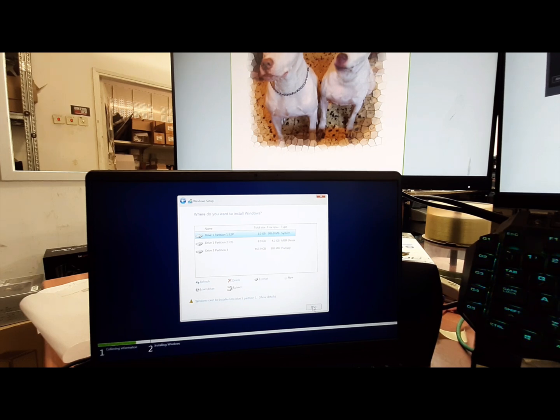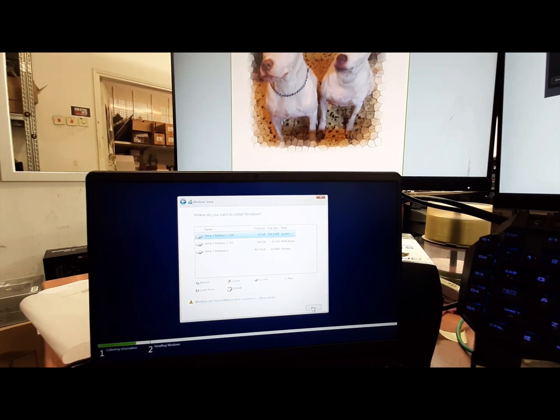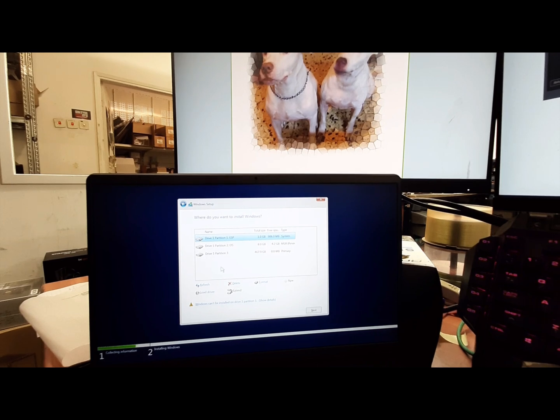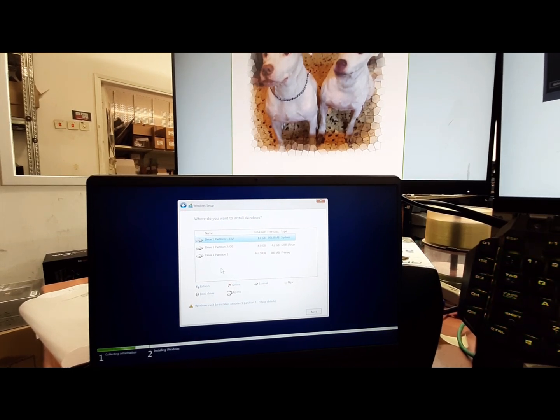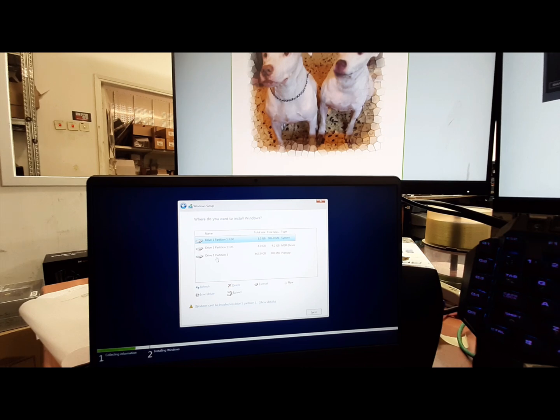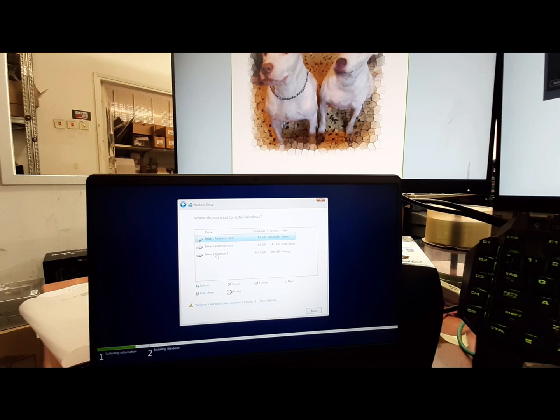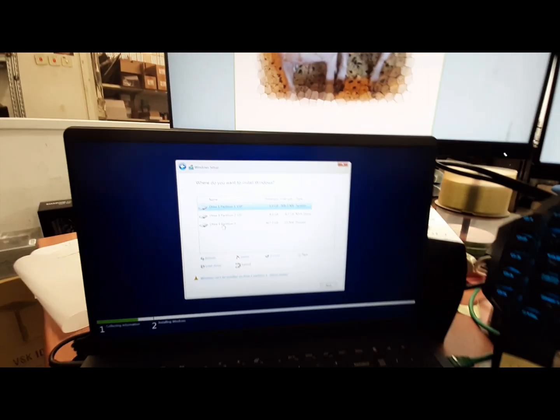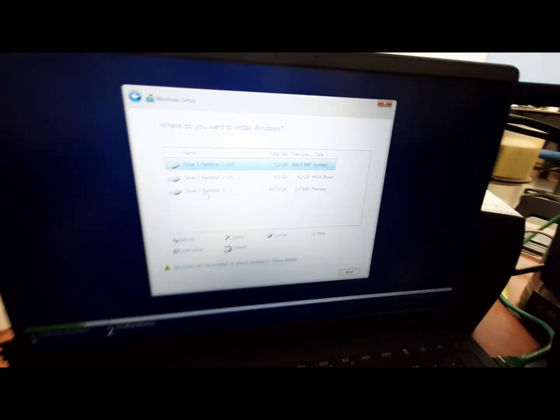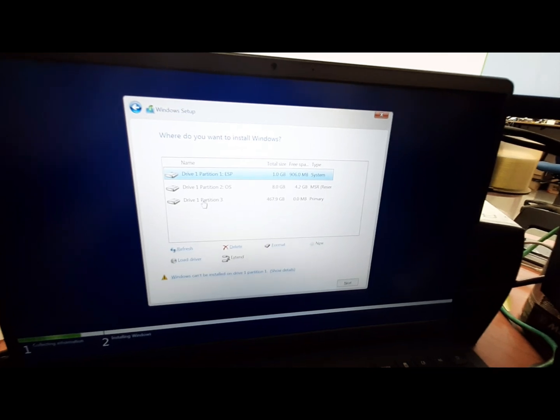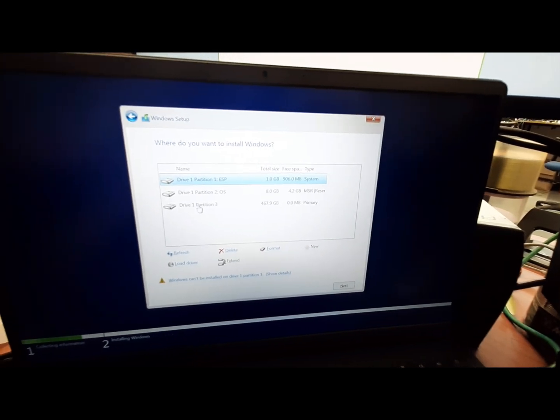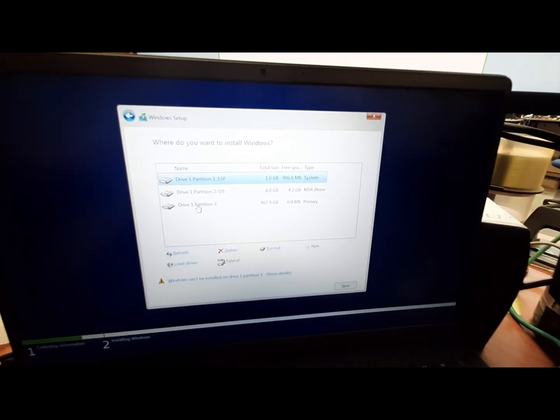And here we are. A miracle happened and we see our system disk. Now, it is installed with Ubuntu. We want to delete all the partitions of these disks. I hope you see the screen because I'm taking shots with my phone. It's not the best one. The camera works even worse.